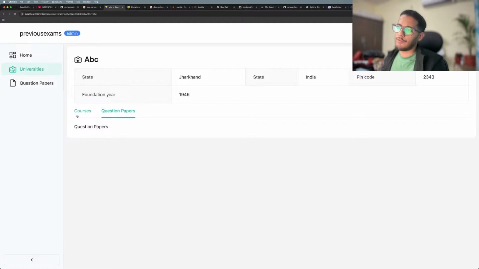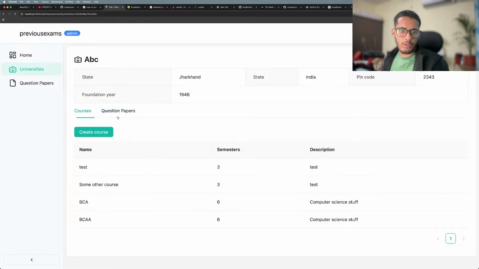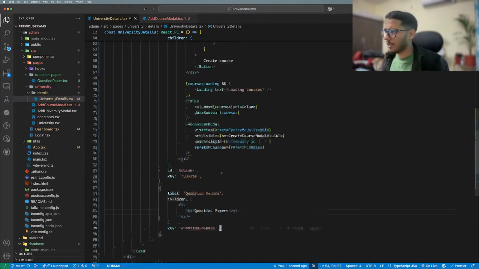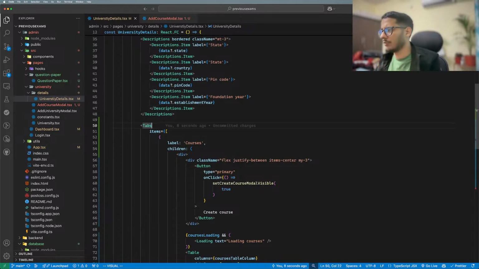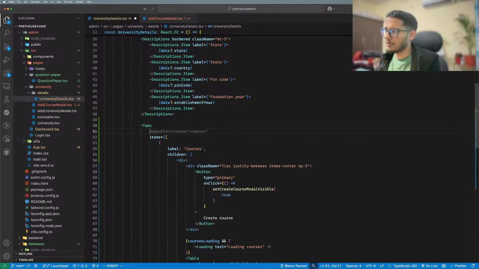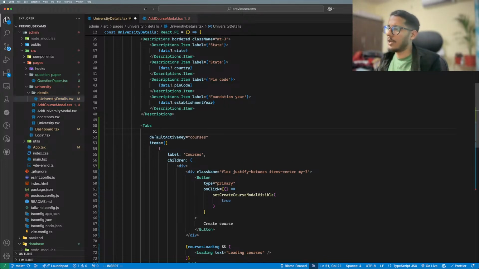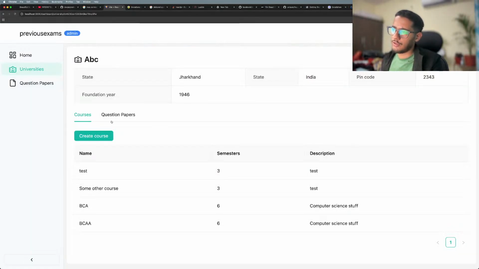So we have two things, first is this one and this one. Also we would need some space up and down. So we can say default active key should be courses. That's correct. And we can have some class name, we can say my3. So there you go. So that's good, and this looks pretty.